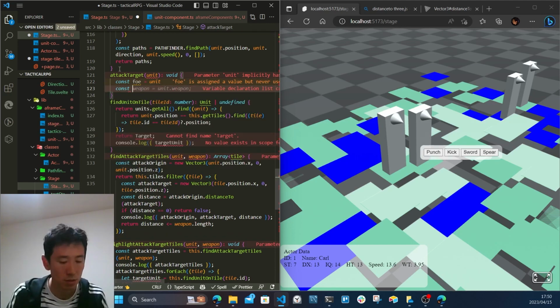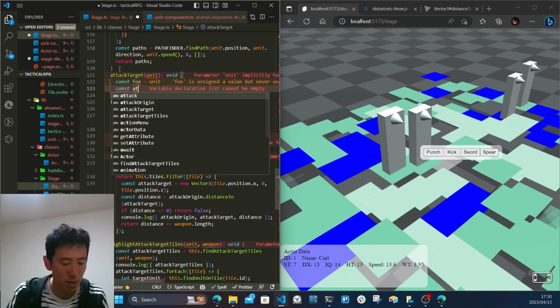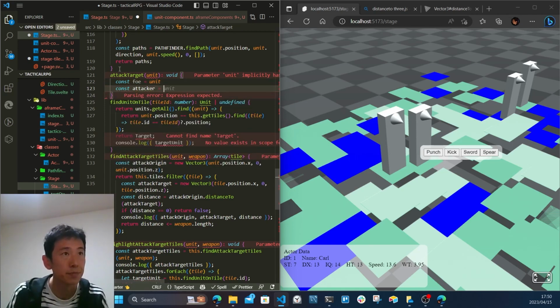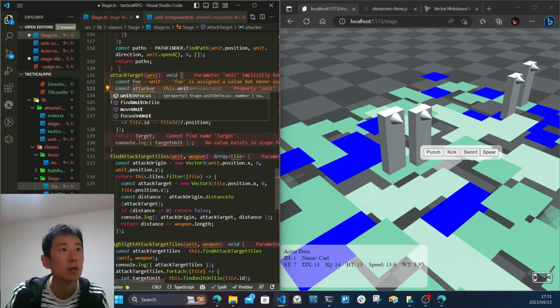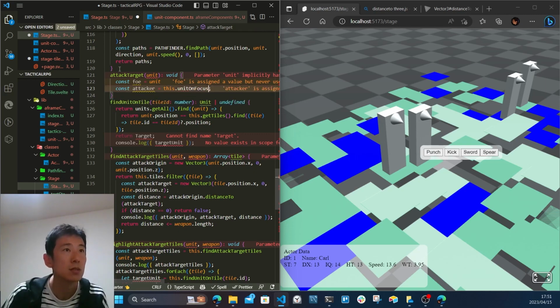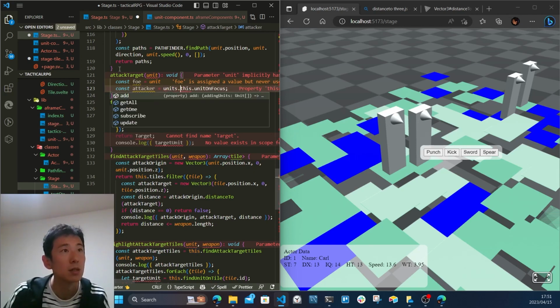Const attacker is this unit on focus. Unit on focus is ID. So units, sorry. Get one.